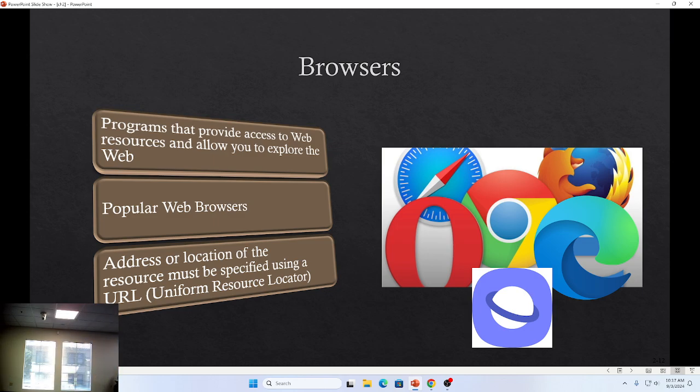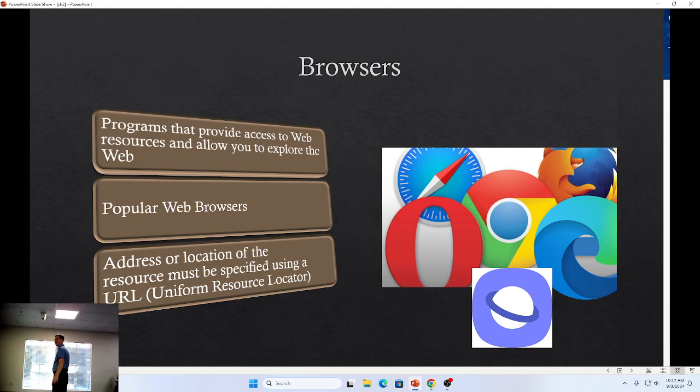What's the one next to Opera? It's no longer called Internet Explorer. It's now called Microsoft Edge. Edge, correct. Very good. Microsoft Edge, that's the E. Now what's the bottom one? I'm going to throw you for a loop here. It looks like it's a mobile app. It's on Samsung, I'm pretty sure. Samsung, yes, you are correct. Samsung Internet is what they call that one. Very good, that was a good guess.